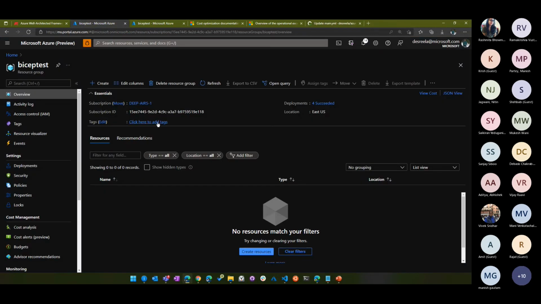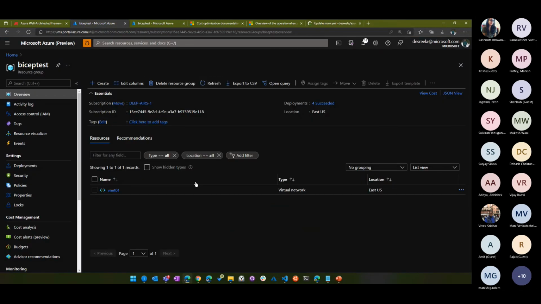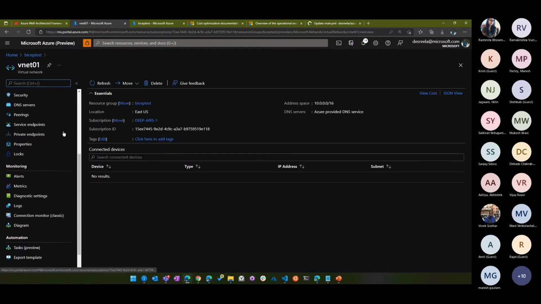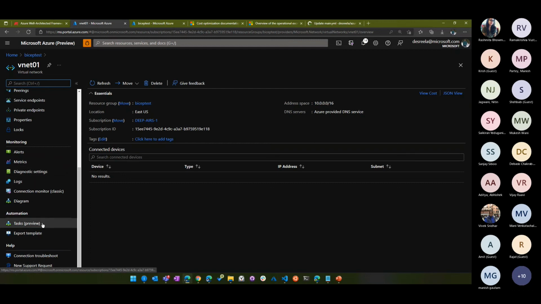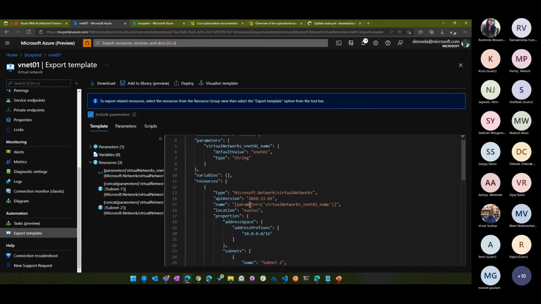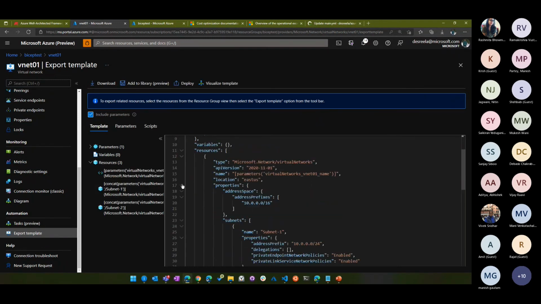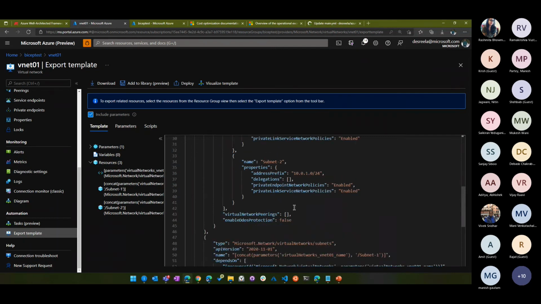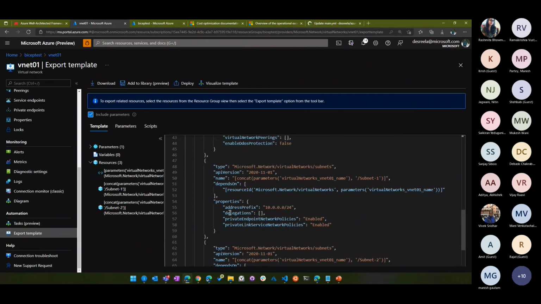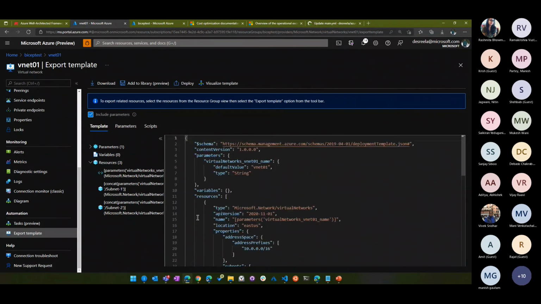Now let's go back to Azure and see if it got that specific VNet provisioned. Yes, it is provisioned. I got this VNet. You can see this got provisioned recently. And most of you would know, for any resource that I have in Azure, I can always export an ARM template. But this will be pretty difficult because of the machine-generated ARM template. There will be a lot of places where values would be hard coded, and it would be using its own way of using parameters and variables, etc. So it may be a bit difficult for you to decode and use that.